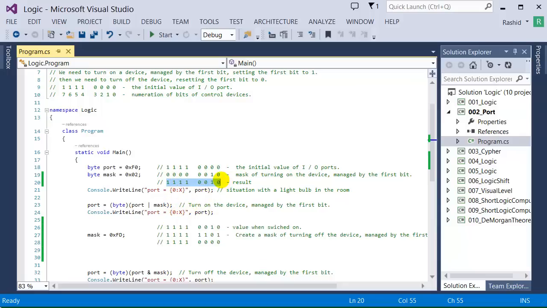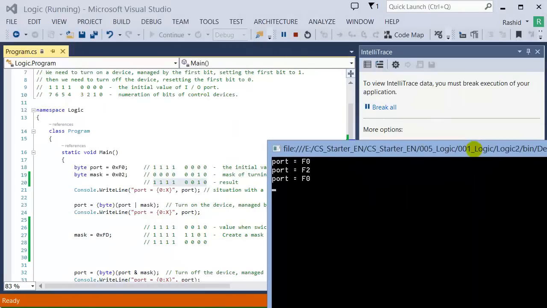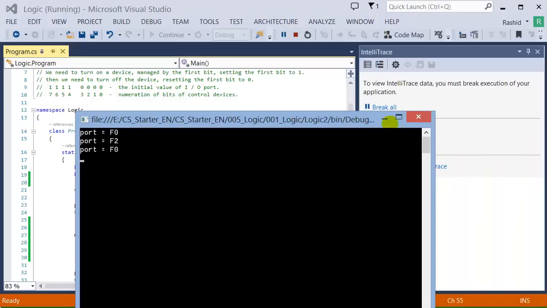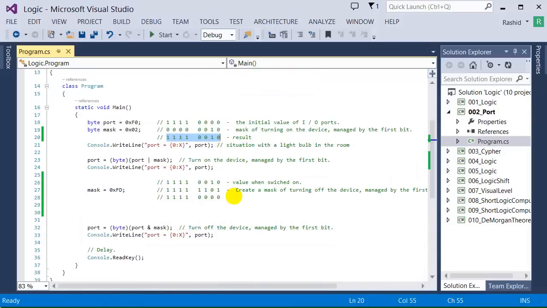So it will display this, but in the hexadecimal format. Now let's run this and see. Here we have port has a new value, F2, which means now the port is active. It's up and running.